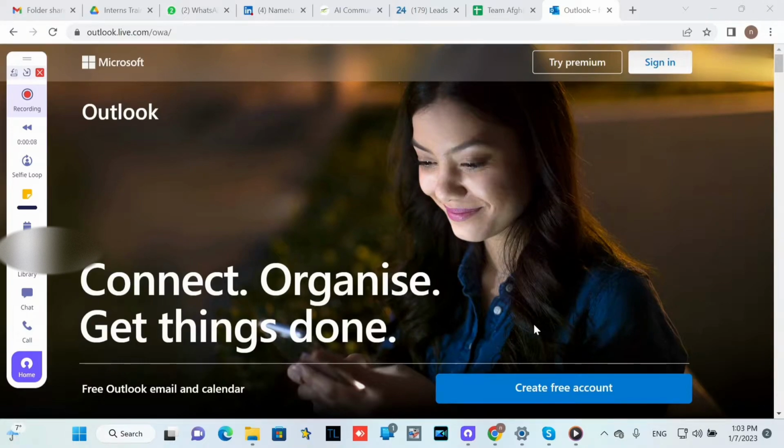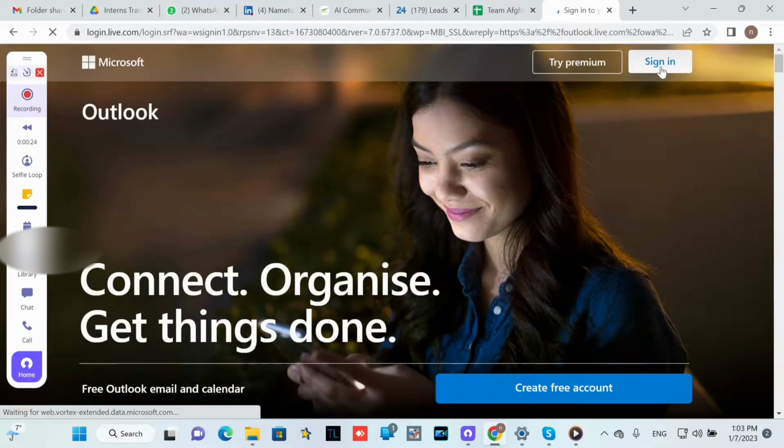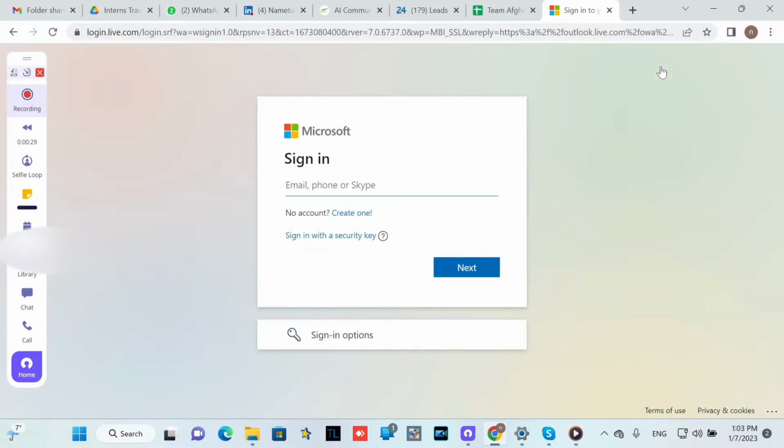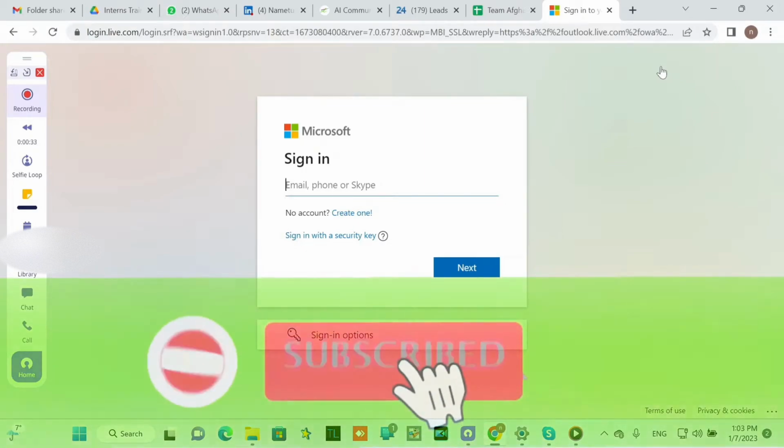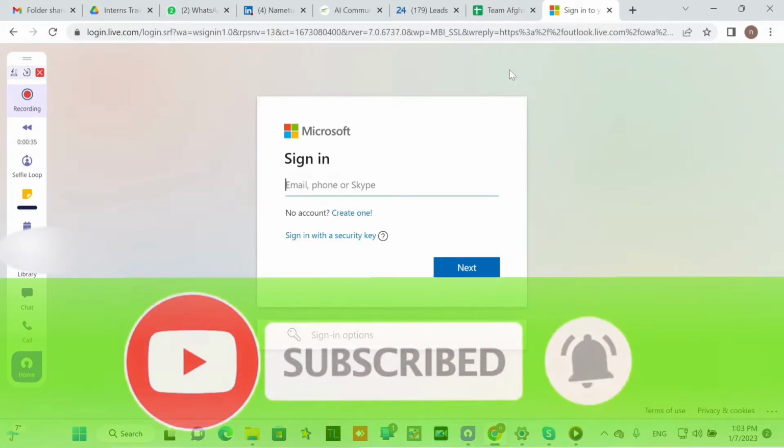In this video we will be talking about Outlook, how we have to use it and how the platform is. First, you have to go to outlook.com, enter that, and then click on sign in. In sign in, a password would be already provided to you, and the email address to the Outlook. So you would be using that one only.